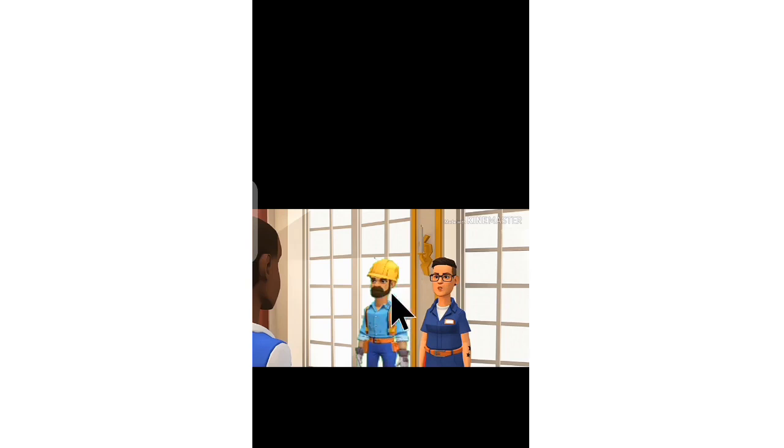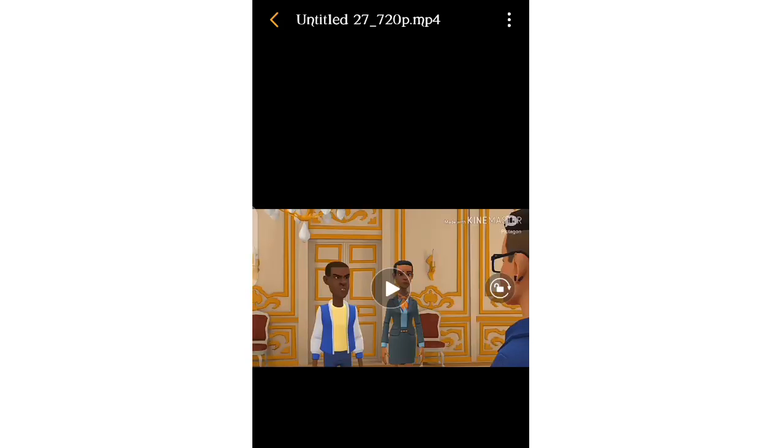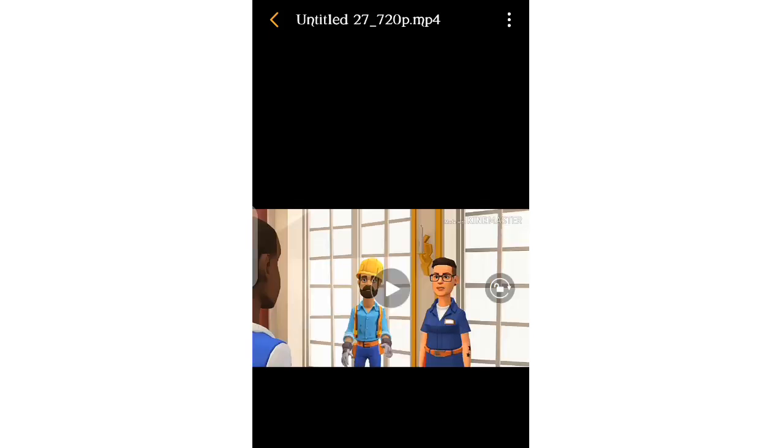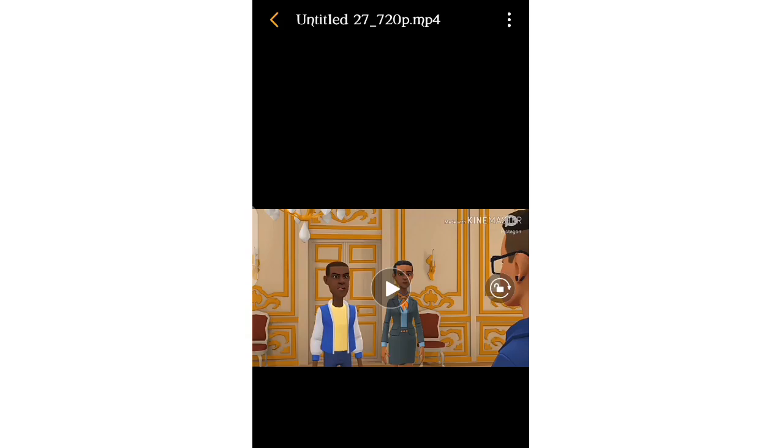Okay, now this place also, you also notice the worker, the plumber here, right? So let's look at it again. Now you also notice the expression of this guy here. So let me try to play it. You have to look at it very well. Let us take close attention to his expression. So let me try to back forward it a little bit and play it.